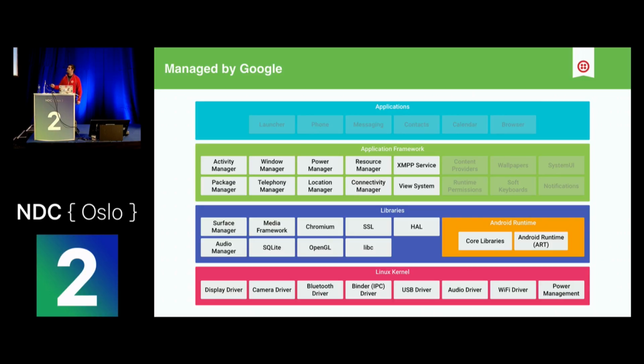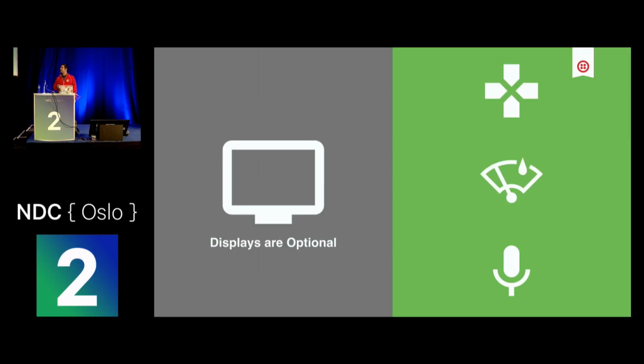You don't have a phone. You don't have messaging. You don't have contacts, because this is not a phone. It's not meant to work like a phone. It's meant to work like a piece of hardware that you can use to control other things. Because of that, displays are optional. And I really like the idea of displays being optional because, if you're going to have this running in a field, say you're a beekeeper and you want to keep control of the temperature in your hive, you really don't need a display in there. You can have that piece of hardware feeding data to somewhere where you actually have a display, but you don't need to have a display connected.